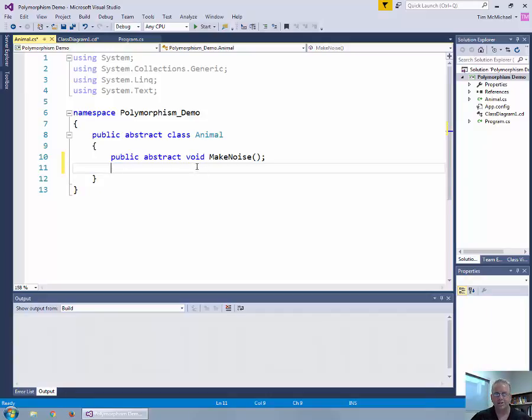And what I am essentially doing is making a rule that says anybody, whether it's myself or some other programmer, anybody who wants to make a subclass of animal, they have to now implement the make noise method.